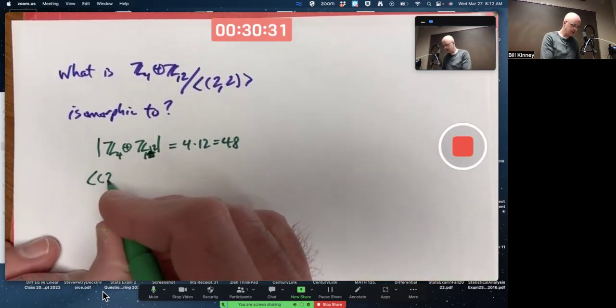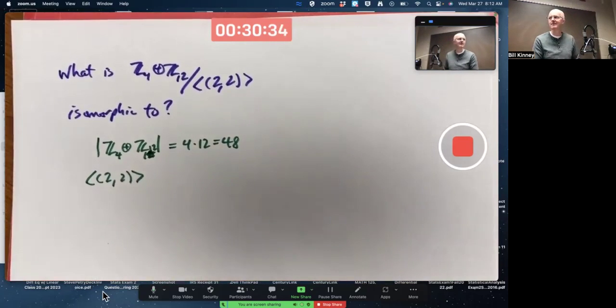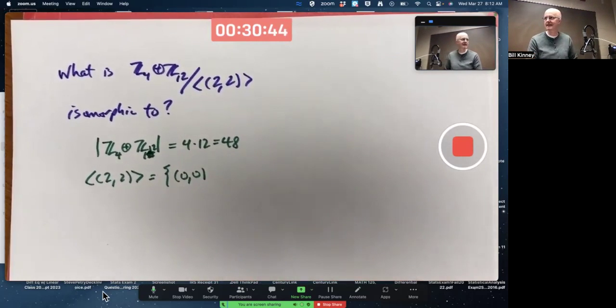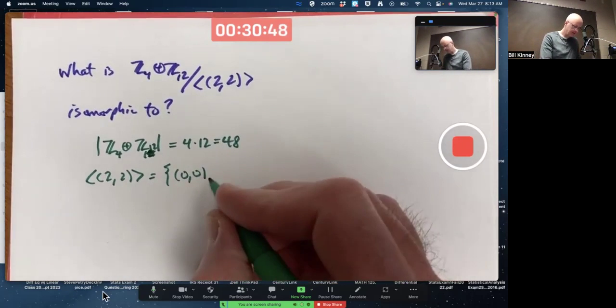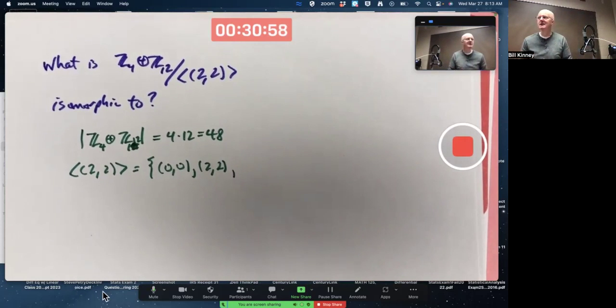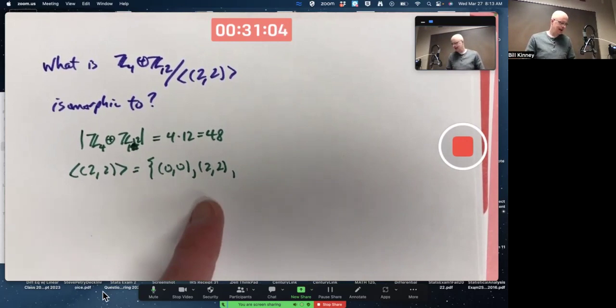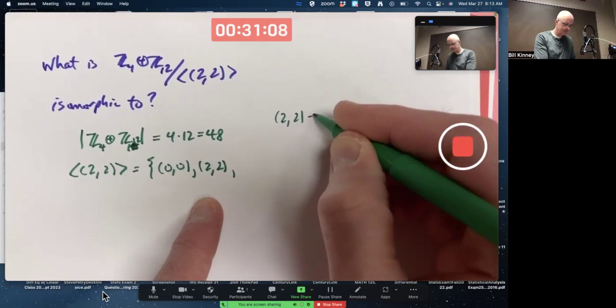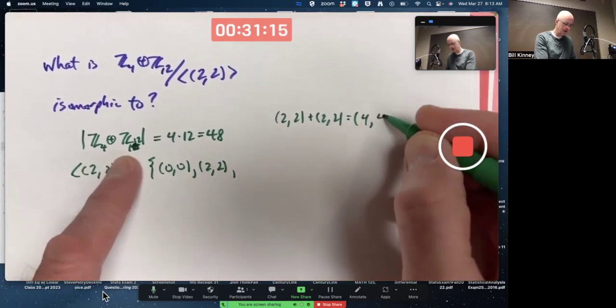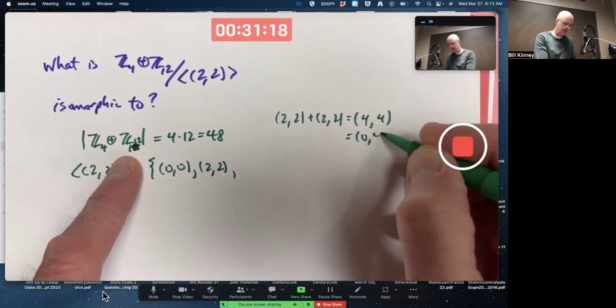As far as the cyclic subgroup generated by (2,2), that's not so clear how big that's going to be. So you want to figure out what elements are in there. Certainly the identity is - the group operation is addition, so (0,0) is the identity, not (1,1). Next, let's put this element (2,2) that is generating this cyclic subgroup. Then keep track in your mind, what is the operation? You add these vectors component-wise. Add (2,2) to itself. The first component needs to be added mod 4, and the second component mod 12, so we get (0,4) when we simplify.